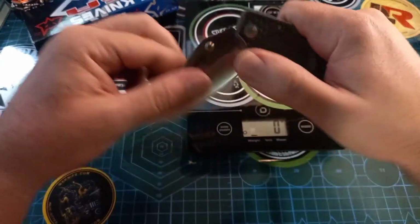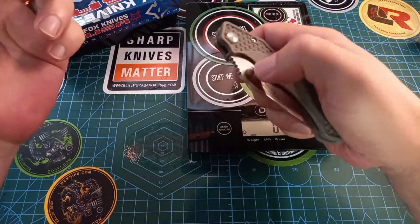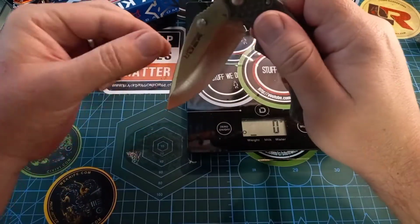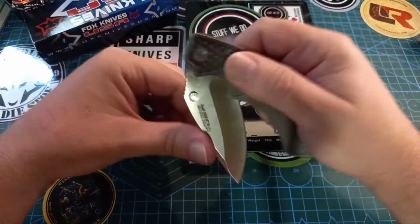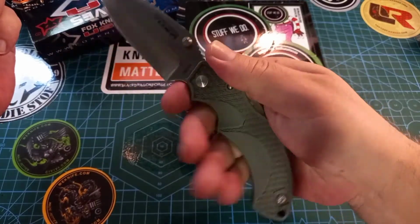And the blade is big enough to do whatever you need to do with it. Quite a nice knife. I was only impressed because I actually found a Fox knife made in the USA, and it was quite cheap. I must also say it was a clearance sale. I don't know how long ago this thing was made. It could have been lying on shelves for years and years. But it is a nice knife.